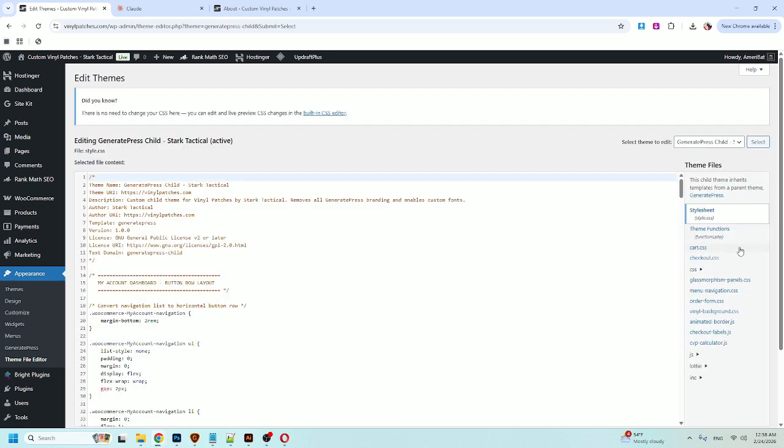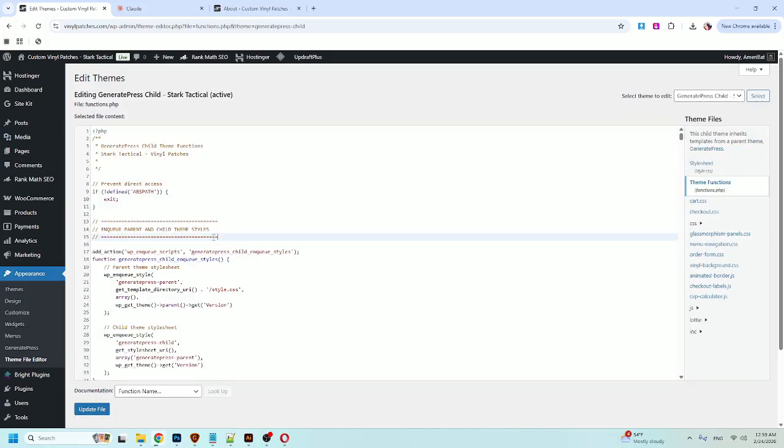What you do is, you can create any kind of file. You want to create a new JavaScript file, a new PHP file, a new CSS file, a new whatever. You put them into a child theme, you enqueue the parent theme into your child theme, and then everything that you add into your child theme, the parent theme can no longer edit or override or delete when it gets updated. It's very simple.